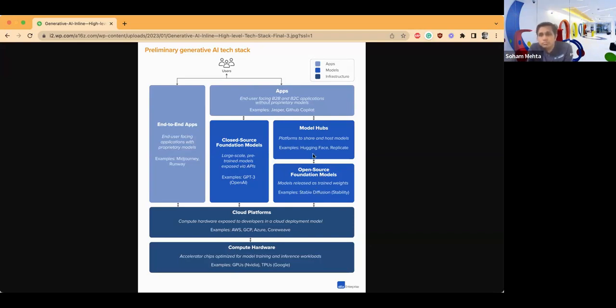Like you go to Hugging Face, the model hubs, Replicate, and you get these open source models. Stable Diffusion, for example, is an open source model, and Llama, which Facebook made open source recently. There are large foundation models that are also open source. You don't have to pay for it, but then you have to manage it. This is very eerily similar to software.